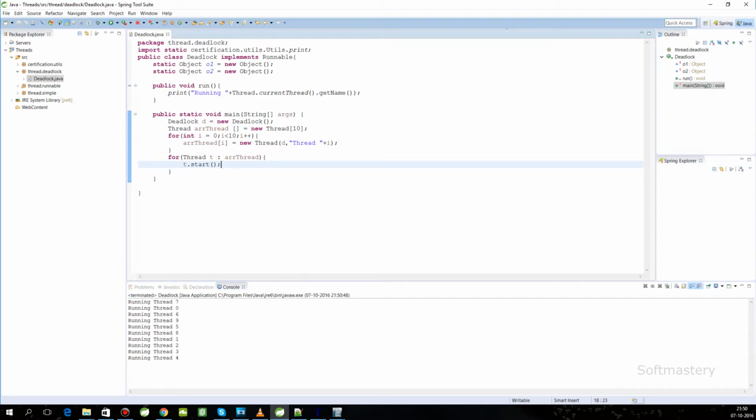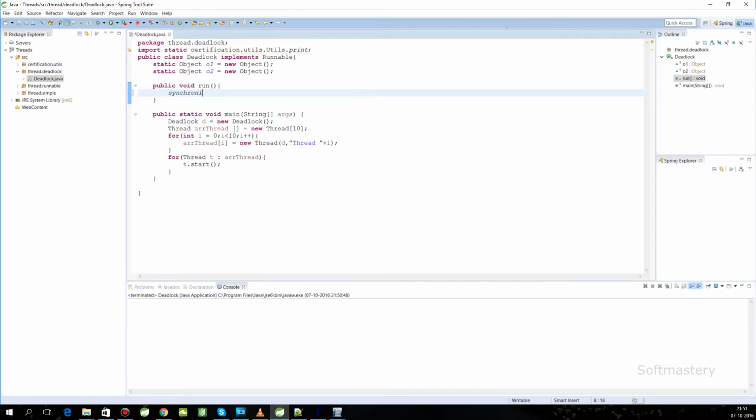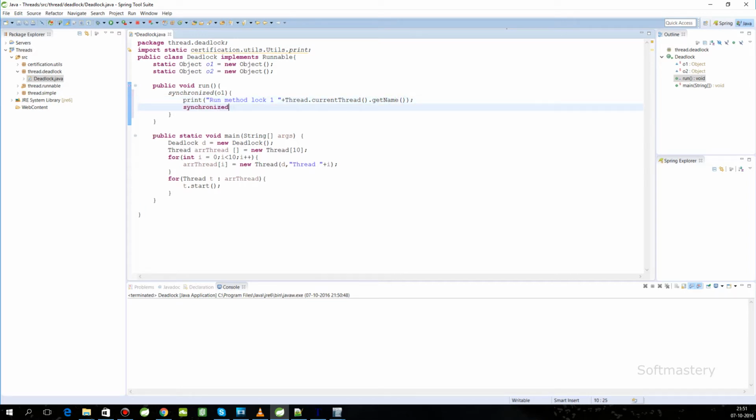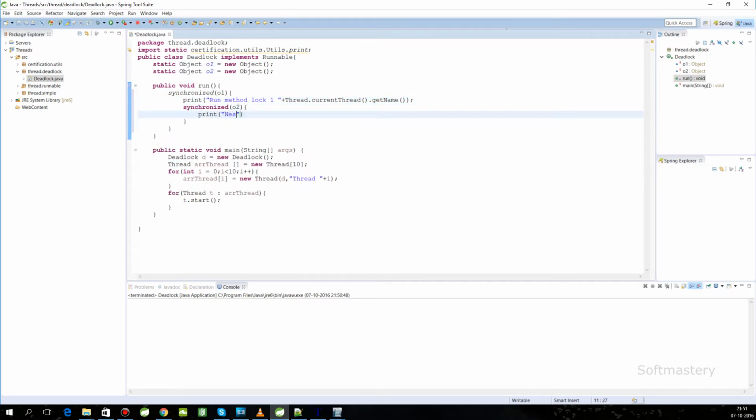After we have created our 10 threads, we modify the run method to that which I showed you in the deadlock explanation. In the first synchronization block, we use the lock object 1. And nested, we put a synchronized block which will be lock 2.